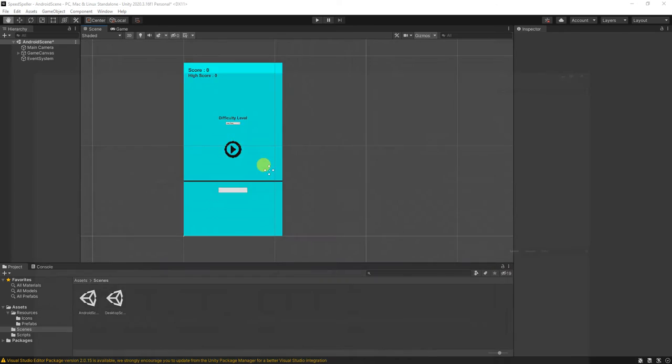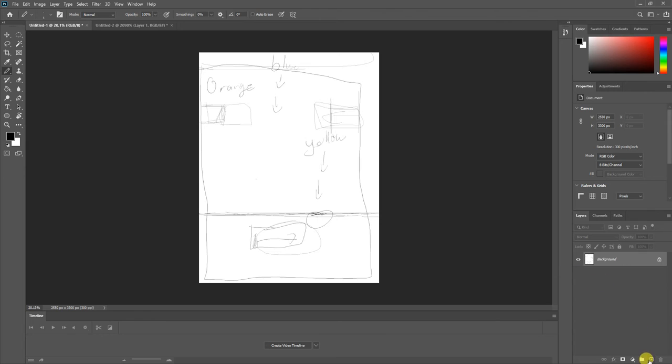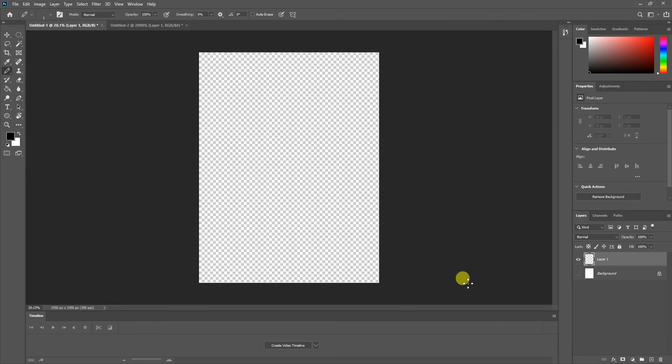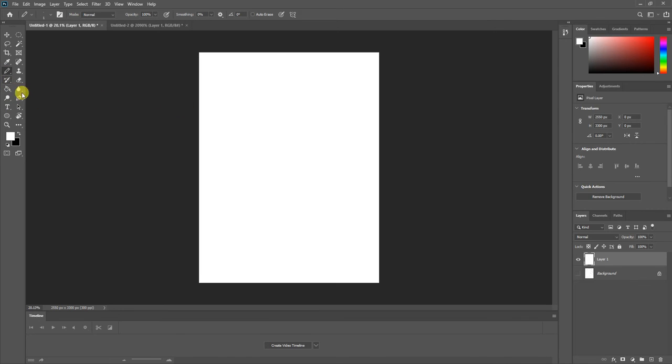So here, let's open up a new page and let's dye that white. Okay, so what I've noticed is, imagine this is our screen. When you touch the text box or the input field of the Android, then your keyboard will pop up, and your keyboard takes up a good 50 to 40% of the screen, maybe a little bit less.